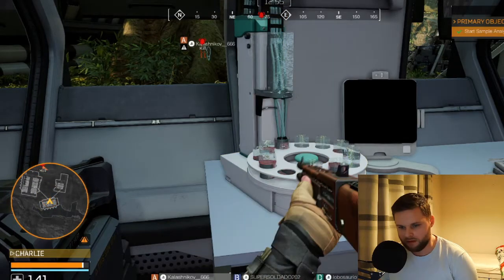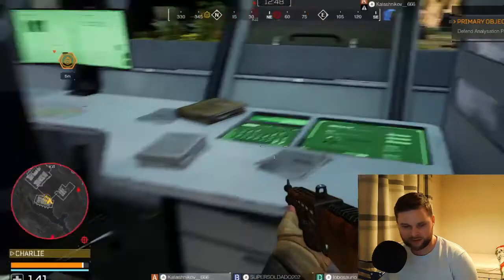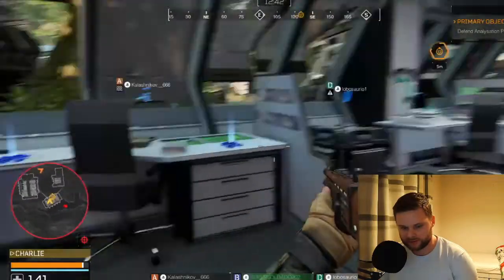Okay, alright, sorry. I think they tried to detonate the bomb, so you've got incoming fire. And whenever you see these weird, glowing items, always pick them up because they're just XP. Extra XP is good.